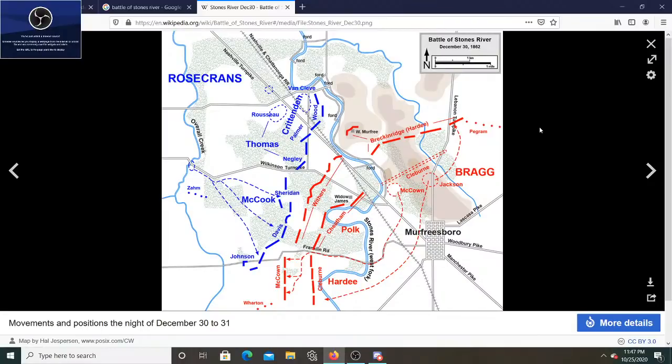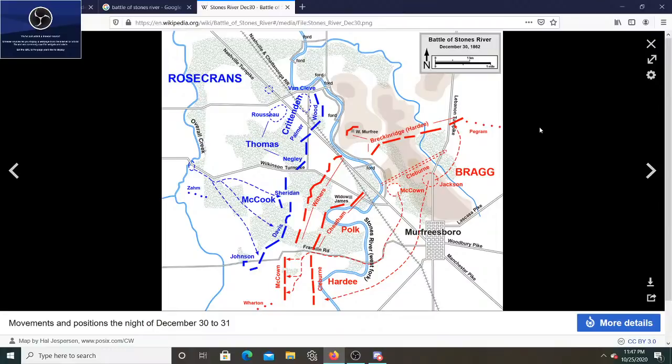Bragg got blamed by the press for winning a battle and then suddenly losing it. That's what they said unfavorably. Bragg then said, well, I was advised to do it by Polk. And Polk's like, well, don't blame me for the defeat. And then even worse, Bragg sent out a circular to his officers saying, hey, who was responsible? Who agreed to the retreat? And who was responsible for it?